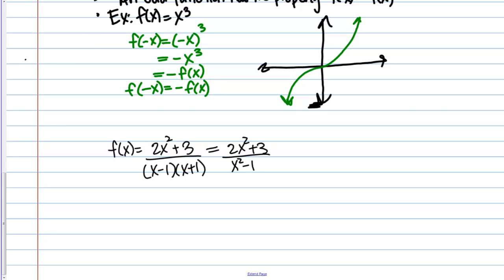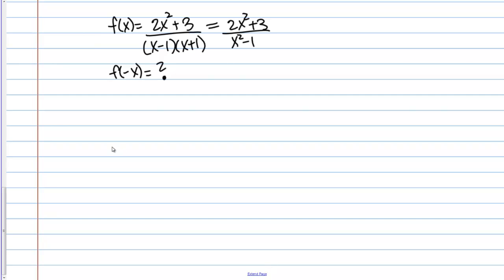Okay, so how do I check if something's even or odd? Well, in either case, algebraically what I'm doing is I'm evaluating f of negative x. And I want to see what that gets me in terms of the original function. Okay, so let's go ahead and evaluate f of negative x. So I'm just plugging in negative x to the function. So I get 2 times negative x quantity squared plus 3 over, in the denominator, negative x quantity squared minus 1. Okay, so if I simplify that then, once again, a negative squared is a positive, so this becomes 2x squared plus 3 over x squared minus 1.